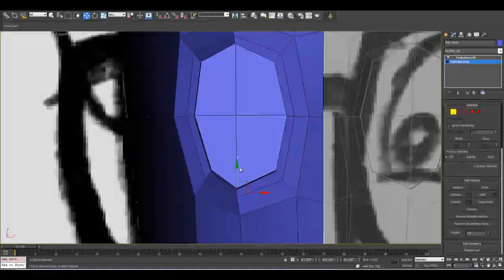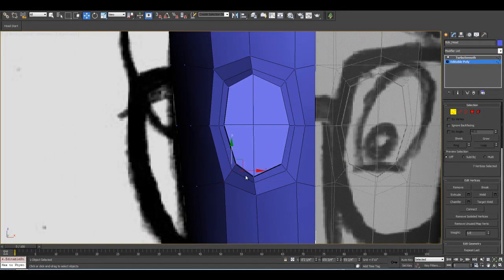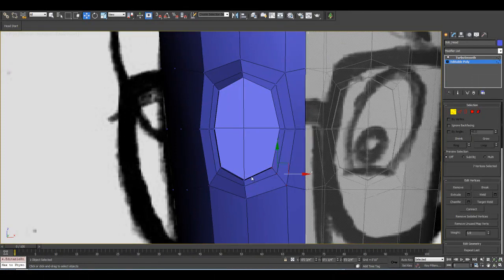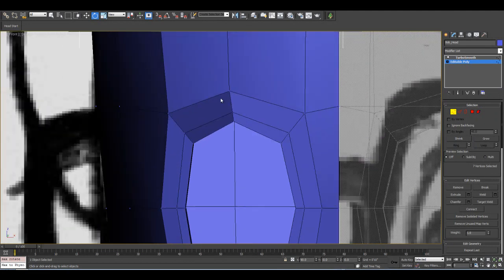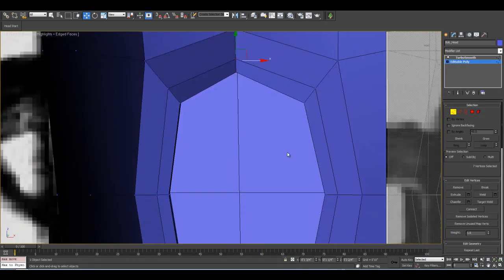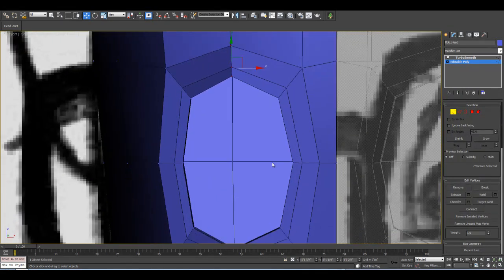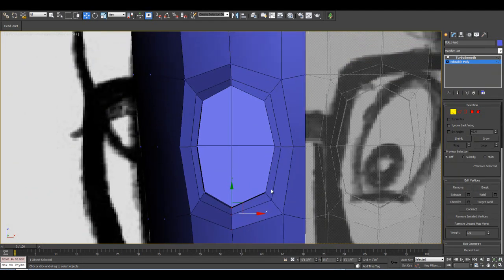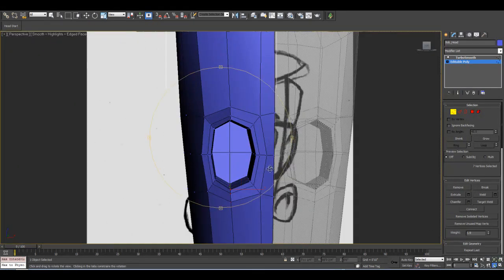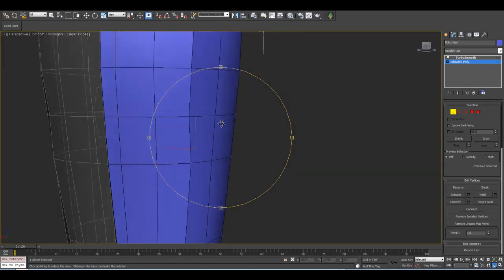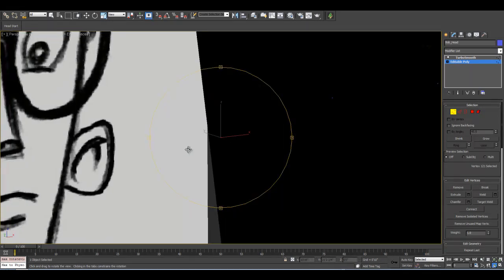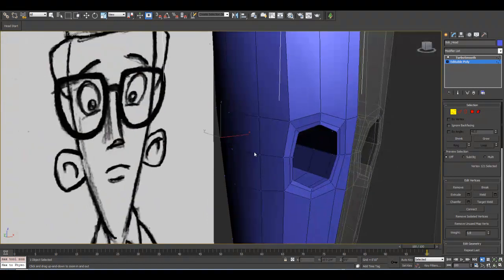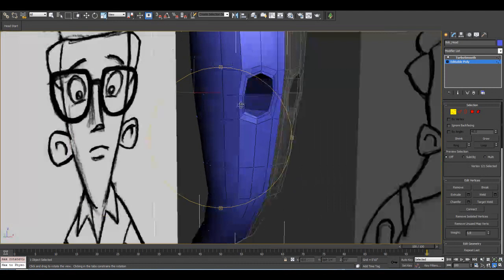So if I want to keep all this straight or shift things around, I can just drag and grab groups of vertices and shift things over. So I want to make sure these corners line up close on the top and the bottom and the side and the front. So where this is kind of angled, I can rotate these, just straighten this out. Okay, so I've got eye sockets blocked in. I'll come back to them later.